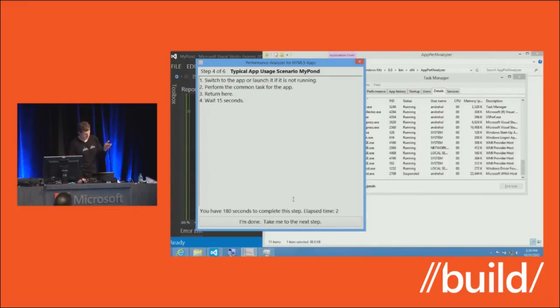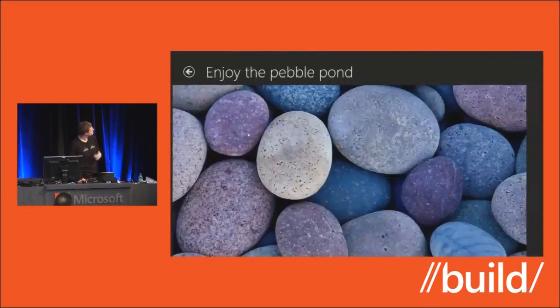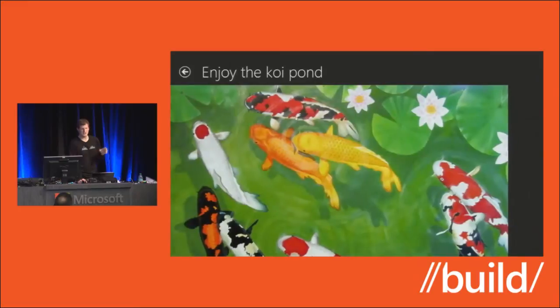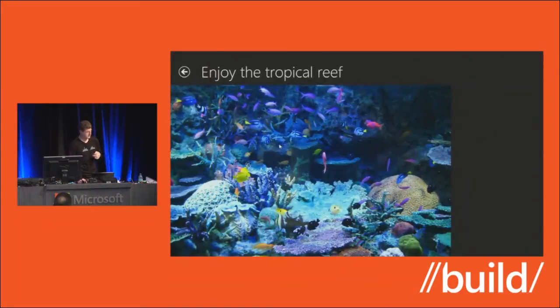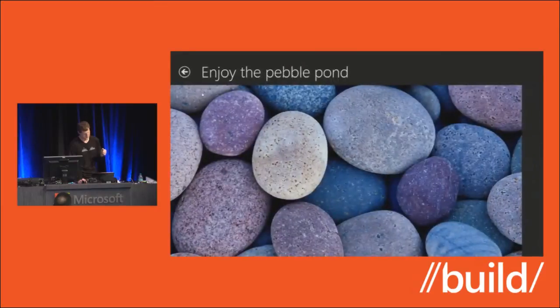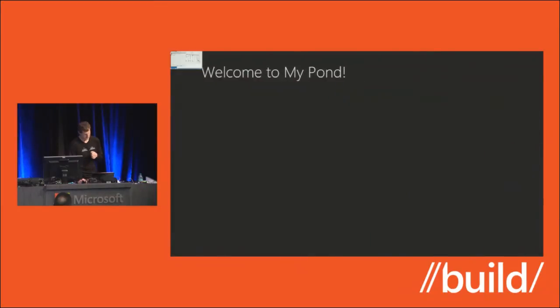All right, switch to the app, perform a common task, return here, wait 15 seconds. This is actually the one that's interesting to talk about, so I am going to use it for the full 60 seconds, because at report time it will yell at you and tell you that it wasn't able to determine a bunch of things if you haven't really used it for a full 60 seconds. So I'm just going to navigate around. Navigate back. I'm watching my timer up here. Okay, should be good enough.